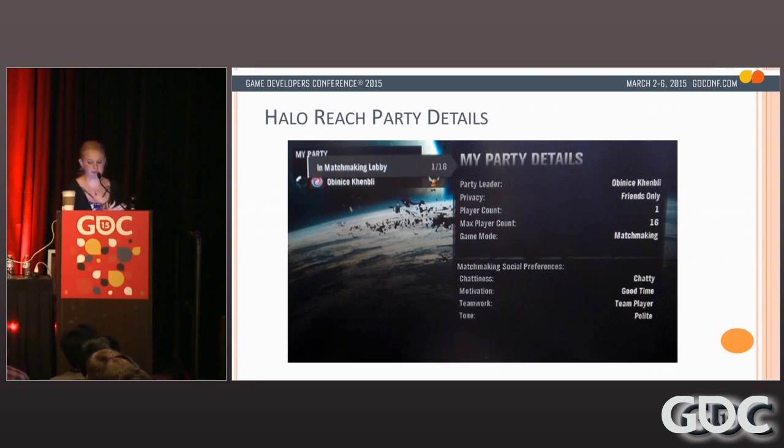Now, a couple examples of this. Halo Reach, which was one of my favorite multiplayer games, totally has this. You can set your chattiness, motivation, teamwork, and I would get paired with other players who weren't going to be upset if I decided not to talk.